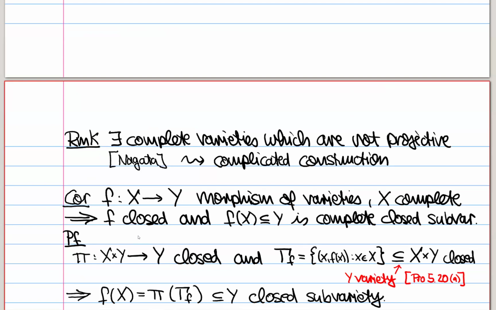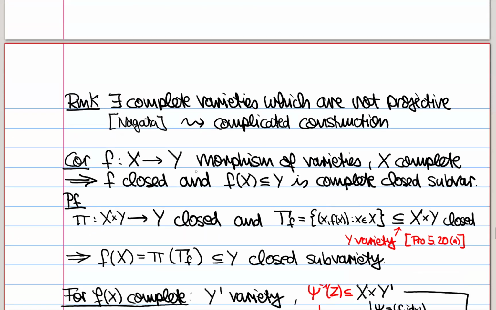Before that, let me just briefly mention that there exist complete varieties which are not projective. So we have seen every projective variety is complete. It's possible to write down complete varieties which are not projective, but that's actually not so easy. It took some time to find one of these. The example was given by Nagata. And for the purpose of our lecture, basically these two things will be equivalent.